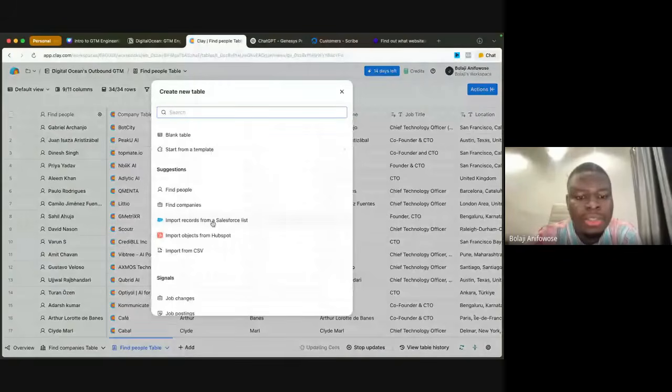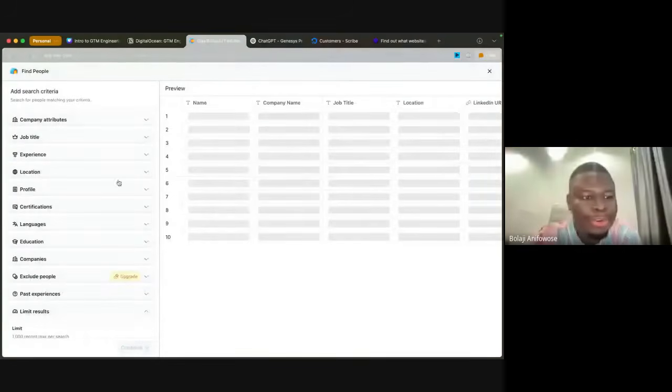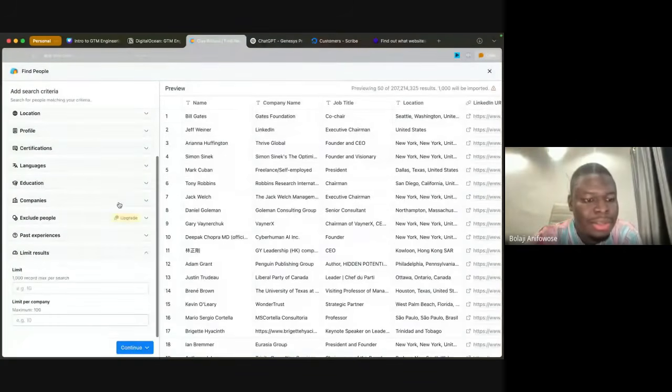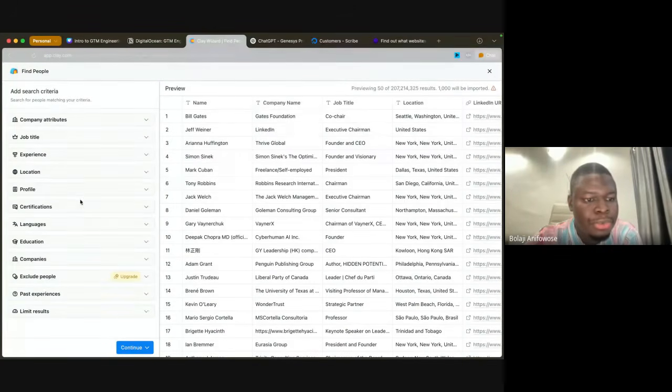Yeah, I just want to check something. I want to be sure I actually pulled from the actual table, so I'm not pulling another table from somewhere else.